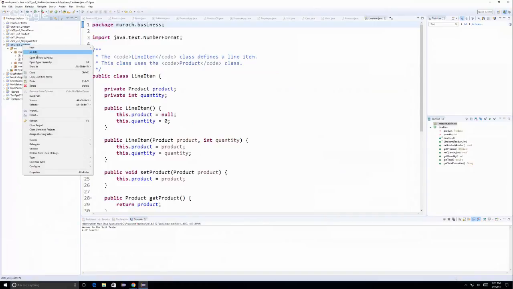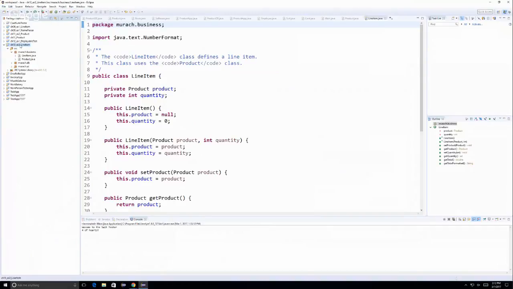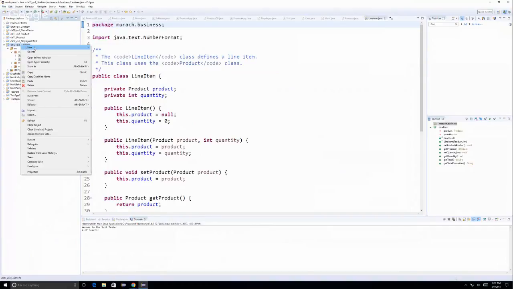let's see here. So project, it might be from up here. I'm trying to find, I think it's in the project. Why is it not?